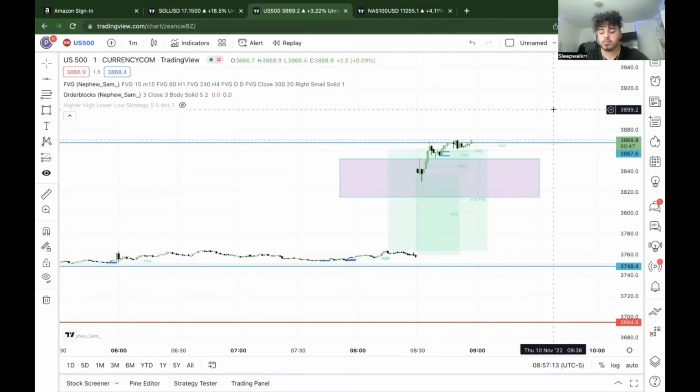If that does not send price higher, if it trades down to it, that's my broken little wing. That's like, hey, this should have sent price higher. If it goes down there and starts to rally, that's good. Because then if it does go below that fair value gap, I'll feel confident that I can take a trade down into 38.15 and maybe even retest that 37.95.